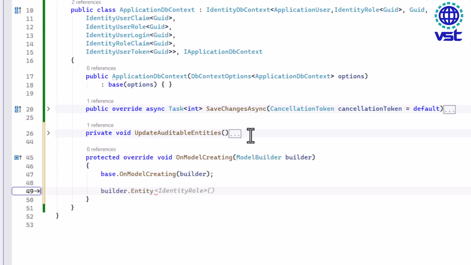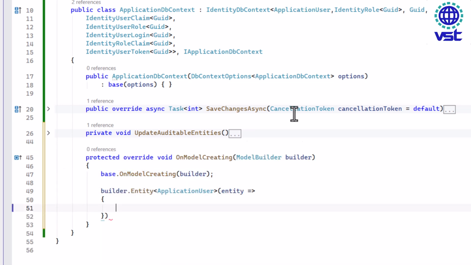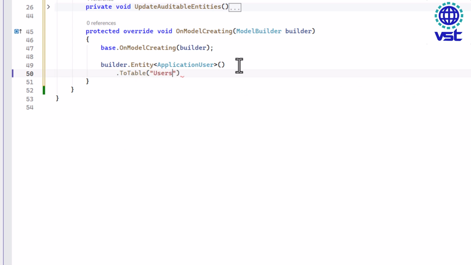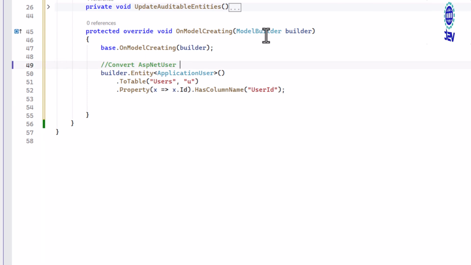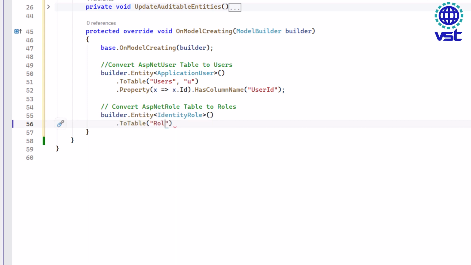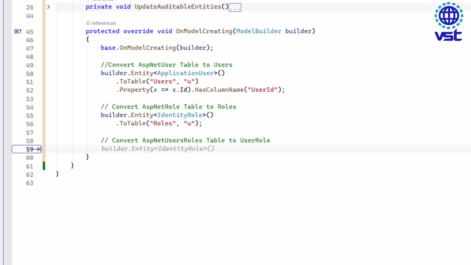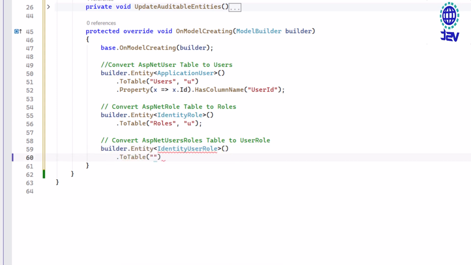In OnModelCreating, we customize how identity tables are mapped in the database. We rename default ASP.NET Identity tables, like AspNetUsers, to cleaner names such as users, roles, and user roles. We also set the schema and adjust column names like Id to UserId for better structure and readability.